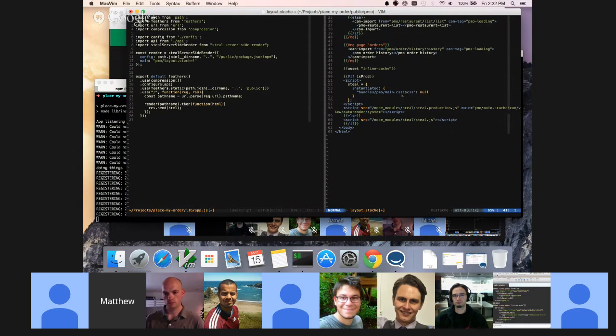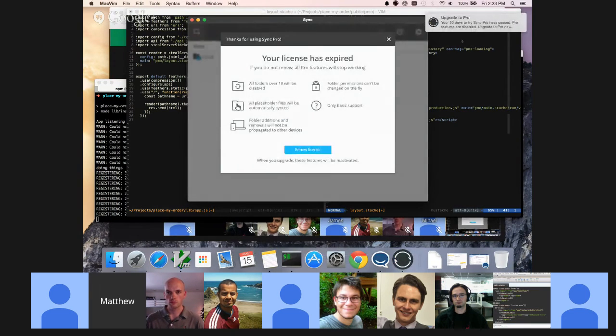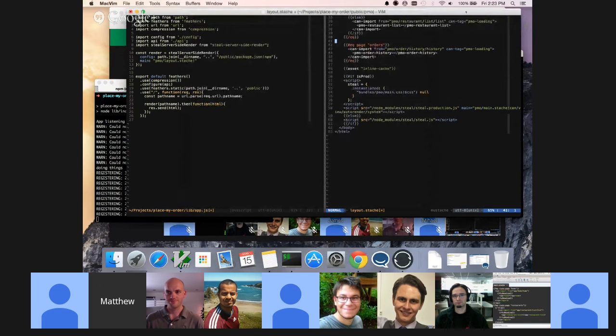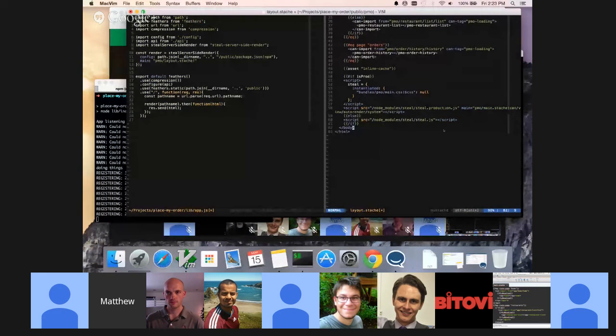So this part of what Matthew's doing will solve that, and I think it would be quite useful even if you were not doing server-side rendering. It probably wouldn't hurt to have similar helpers that can write out the production CSS so that it can be inlined correctly for every page, because different pages will have different sets of CSS that they need to add for bundling and for caching. I don't know if that makes sense.